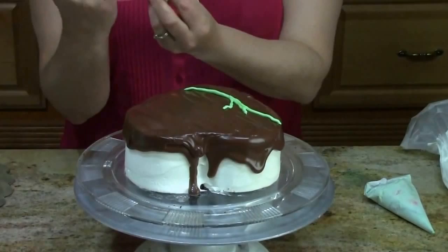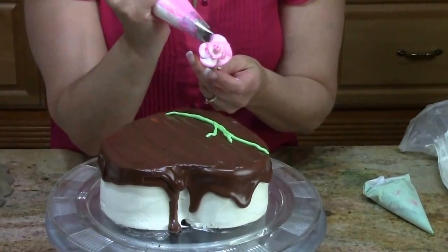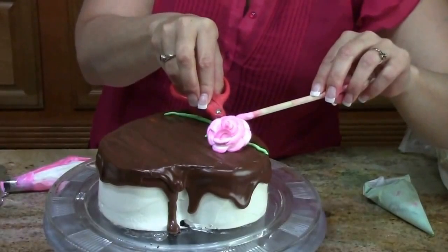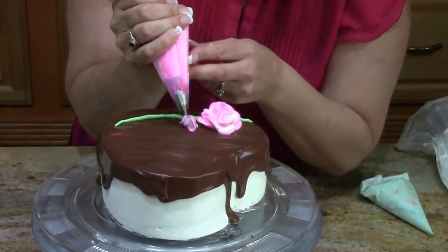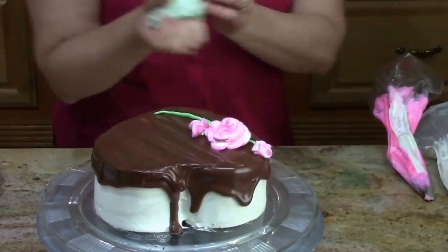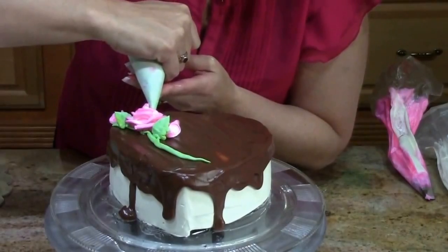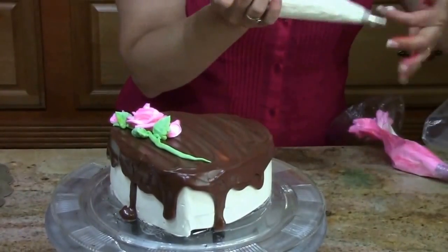Next, we're going to go ahead and put a rose. This is from the Rose on the Stick video, which will be in the playlist. We just want to make a quick rose and place it just at the top. Then we want to use our rose tip again and create just a little rose — but it's actually a sweet pea — and one way up here. Then we come quickly back in with leaves that come right up the back of our sweet peas. Just seconds and we've got that cake top done.